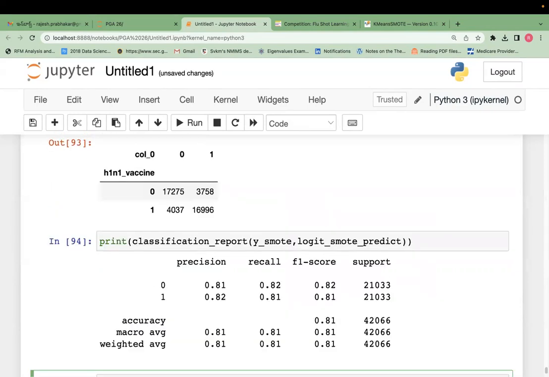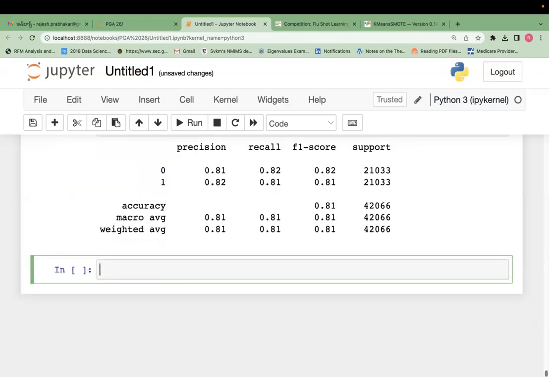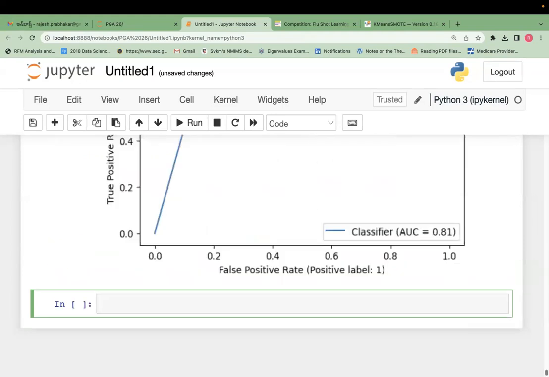Now you can see all the metrics are closer to one another. SMOTE is widely accepted in banking, BFSI, retail, a lot of places where SMOTE is used. It is one of the robust methods to improve the model performance, particularly of the minority class. ROC curve display dot from predictions y_SMOTE, logit_SMOTE_predict, AUC of 81.